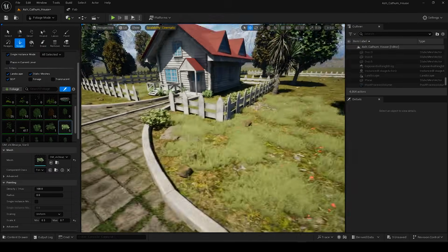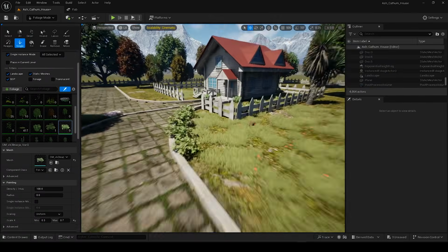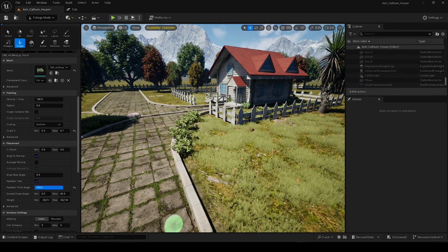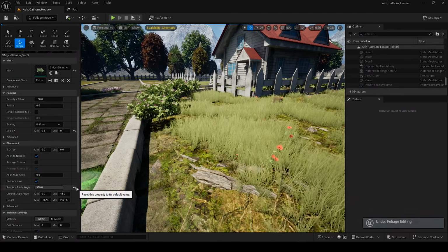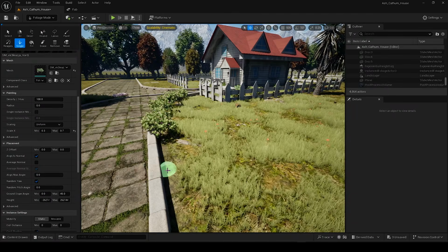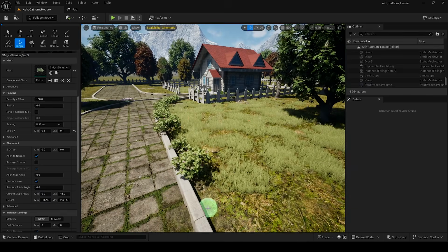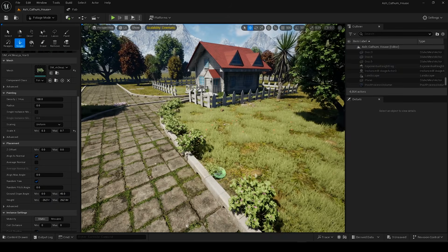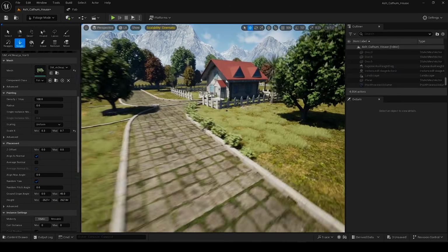Now let's get back to our earlier process, decorating the road pathway with foliage. Try out different types of foliage and keep only the ones that look best in your scene. And one more thing, make sure you paint all foliage using foliage mode only. Because if you directly place foliage as static meshes, the LOD, level of detail, will drop from a distance, and the foliage command won't even work properly. So always use foliage mode to paint everything.